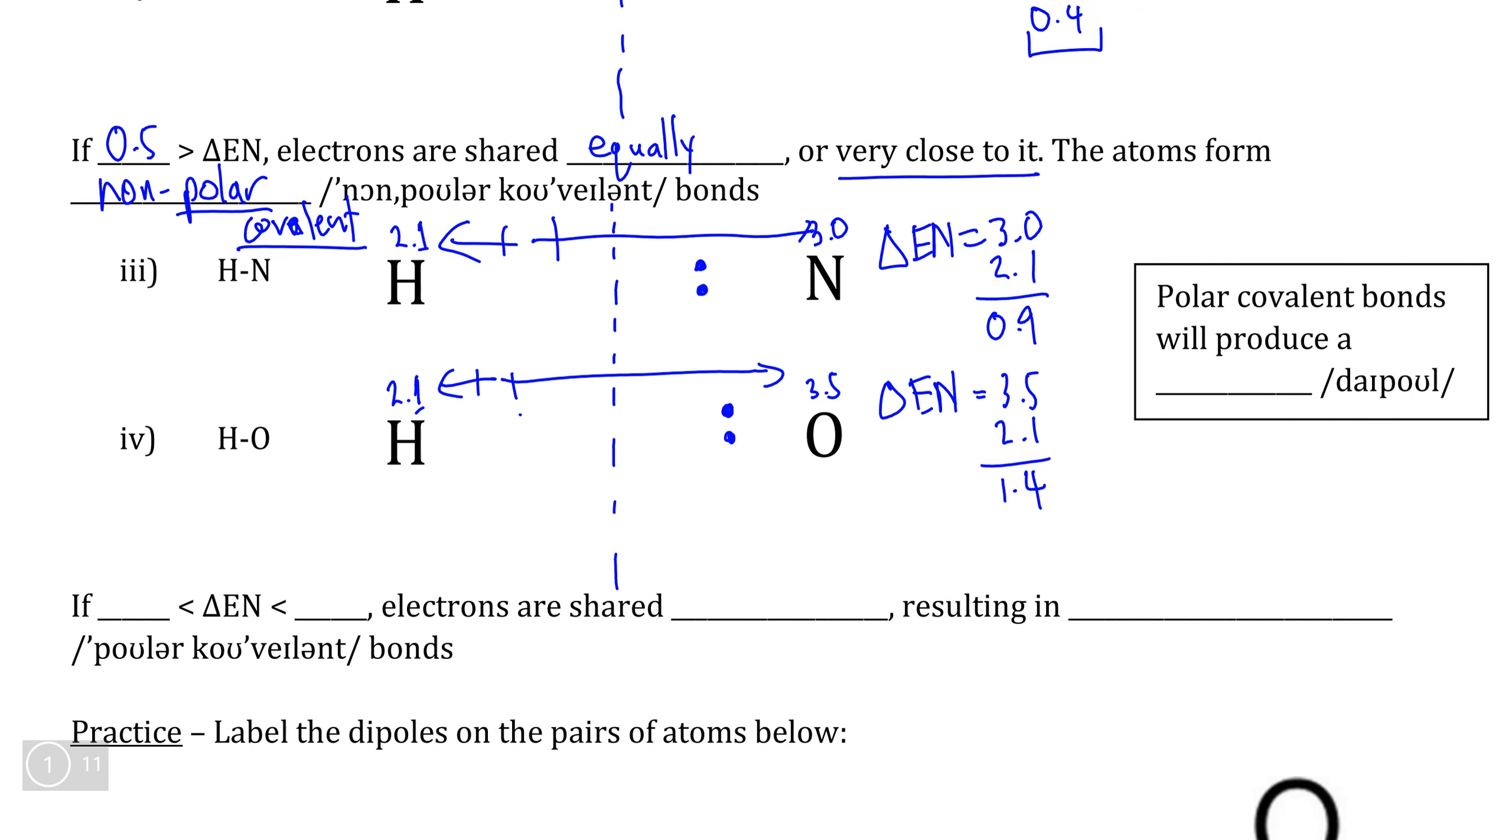So in chemistry conventions, we can see that these electronegativity values are greater than 0.5. And remember, anything less than this is a nonpolar covalent bond. But they're also less than the benchmark of 1.7, after which we would actually get ionic bonds where electrons are not shared at all, but transferred. And any bond that falls within a delta EN value between these two, we say that the electrons are still shared. It's not enough for a full transfer to get an ionic bond, but the sharing is now unequal. And this results in the formation of what we call a polar covalent bond rather than a nonpolar covalent bond.